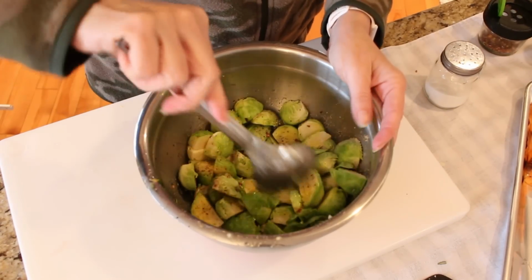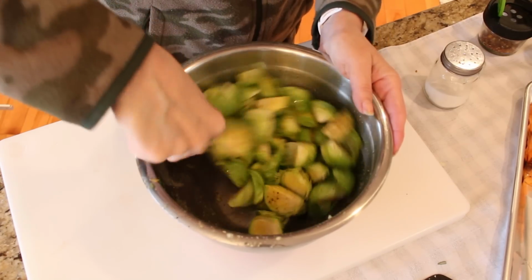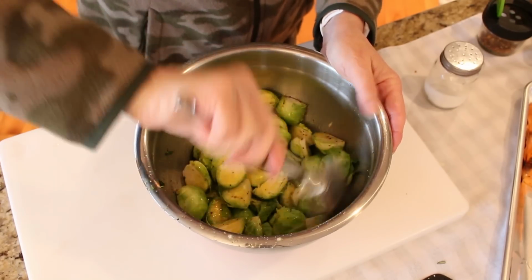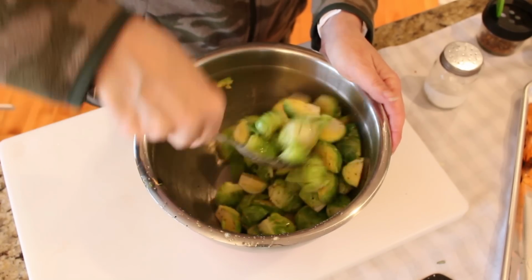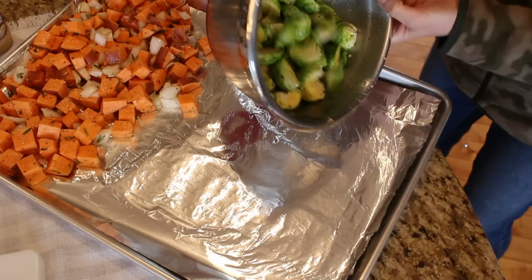So these are seasoned really well. We're going to stir them up and make sure that they are coated completely, and we'll get these on the far end of our sheet pan.